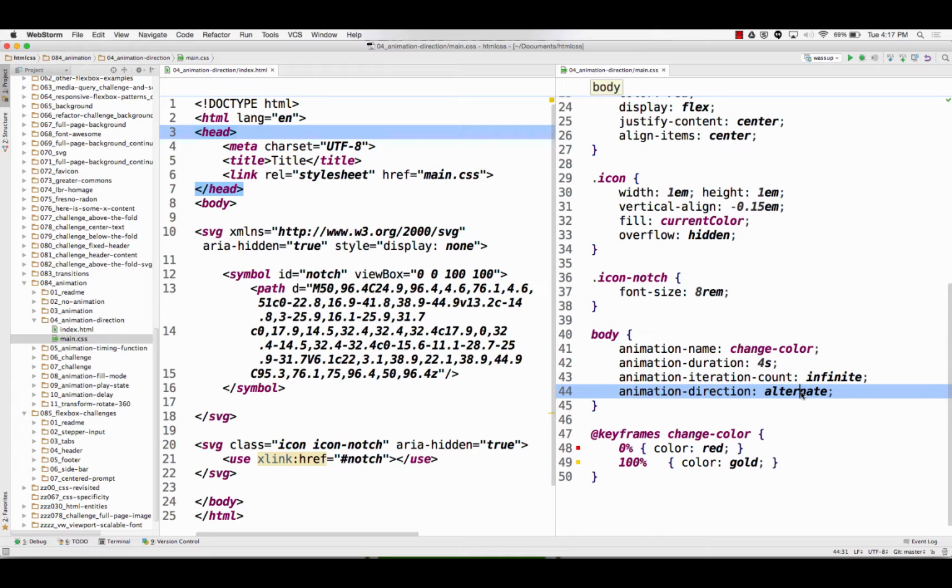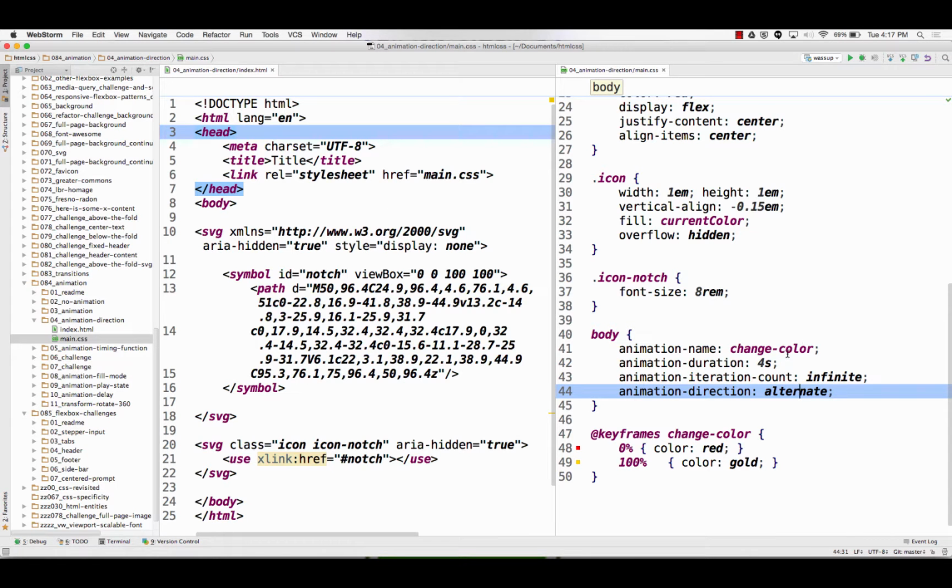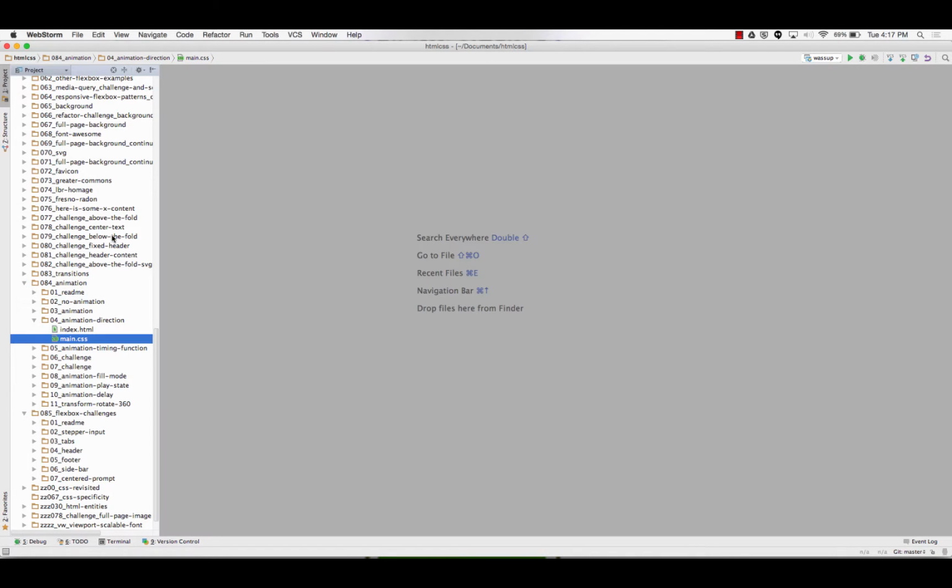That's animation direction alternate. There are other settings you could put in on that.